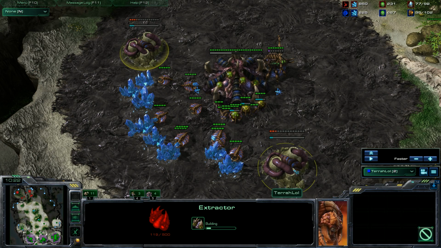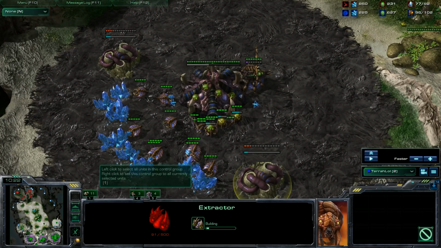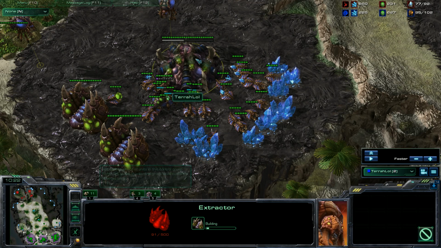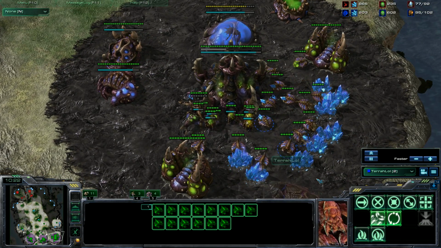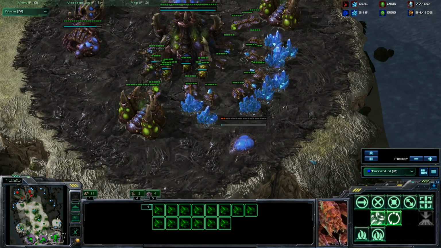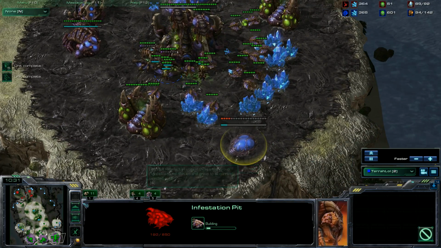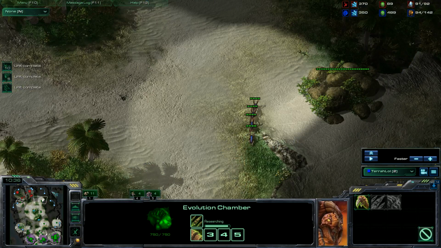So taking the gases on the natural tells me you're teching up. As a Protoss player, if I was an observer here, I'd be like, alright, he's teching up. That's what I'd say. Even though you're not quite yet, but I'm sure you will be in a minute. There's the tech up. So upon you teching up now, you're still not certain if an all-in's coming.